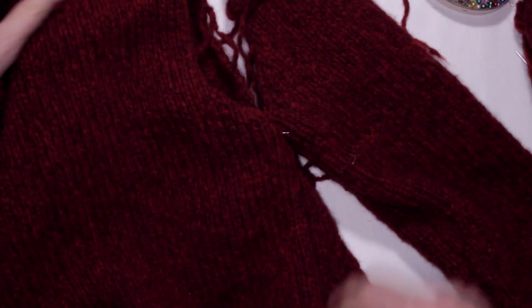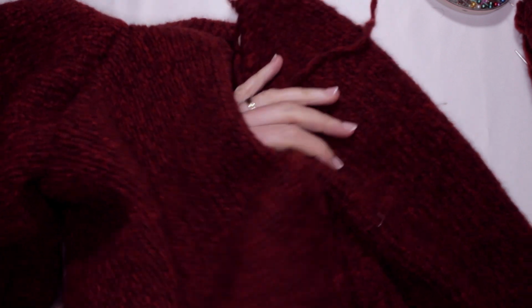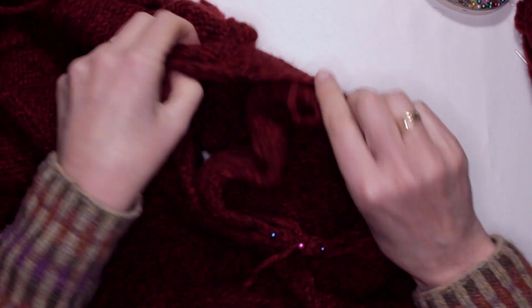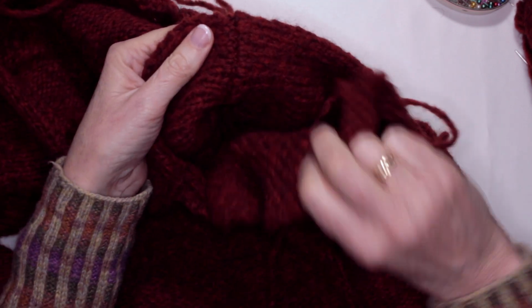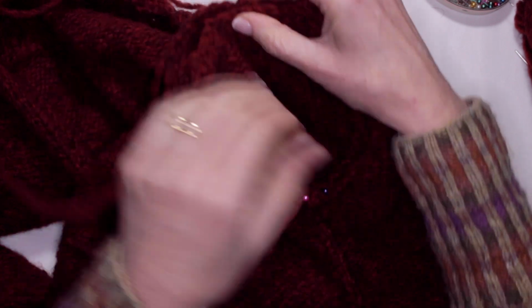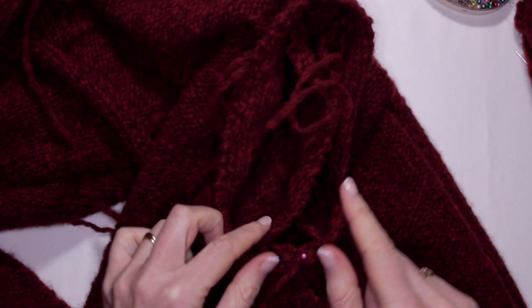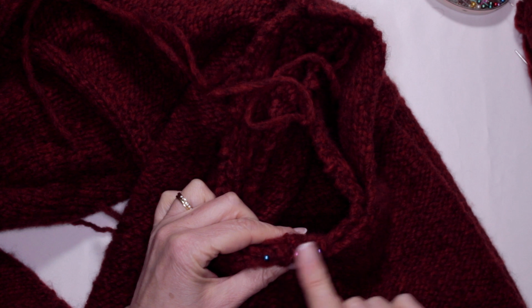So there's the sleeve. It's going to be joined here, like that. But we need to sew it from the inside. So we're going to turn it around like this. Okay, and so here we've got, you have to excuse all of the ends. So this is the top part of my sleeve cap, and that's my shoulder seam. And you can see that I'm putting the right sides together. And I have to fit in the sleeve exactly with the armhole shaping of the body. So I've made that exactly secure, and that's right.